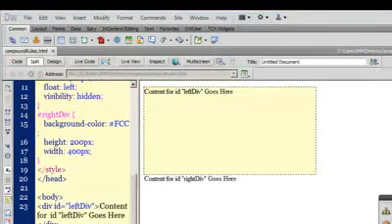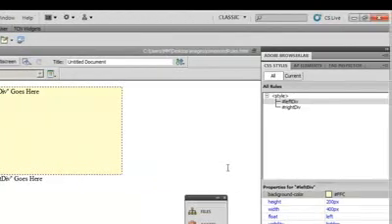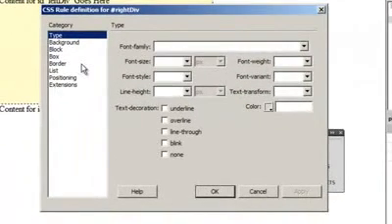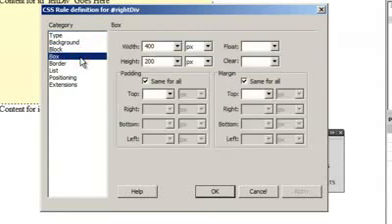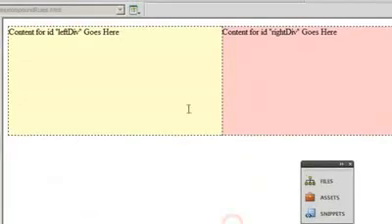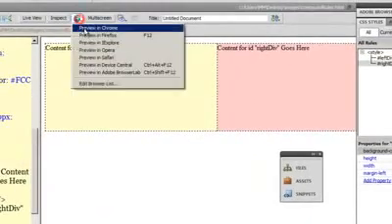So what should I do? Where does the solution lie? How can I make the left div left and the right div right? Right now they are more like a pile. So the answer is pretty simple. I need to go to the right div, double click there, go to the box category, and then set the left margin to 400. So it will displace itself 400 pixels from the left, and that should solve the problem. Very good. Very nice.